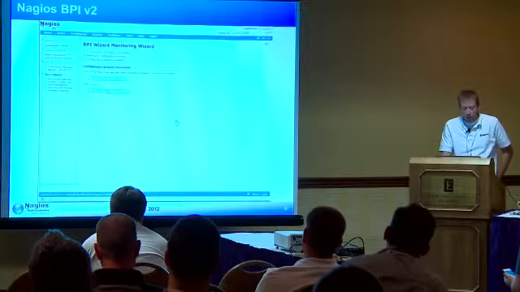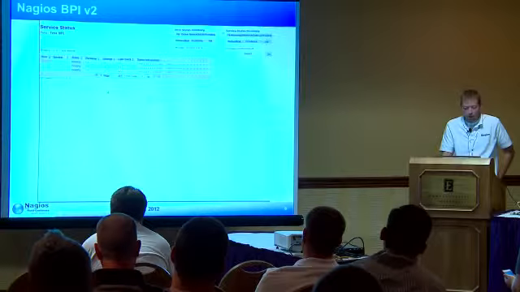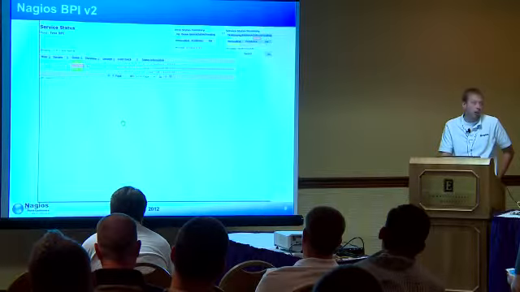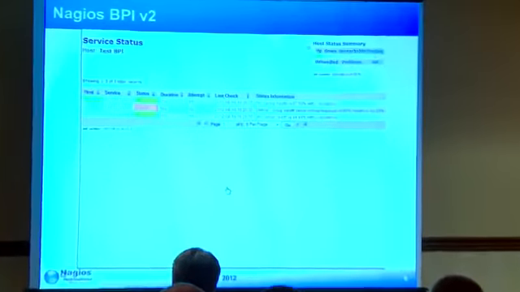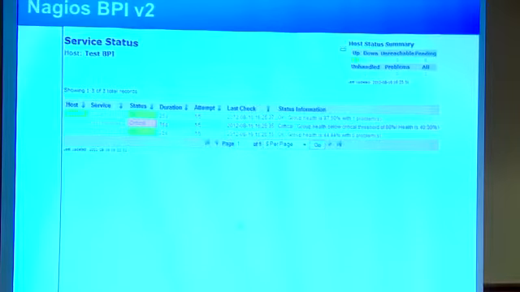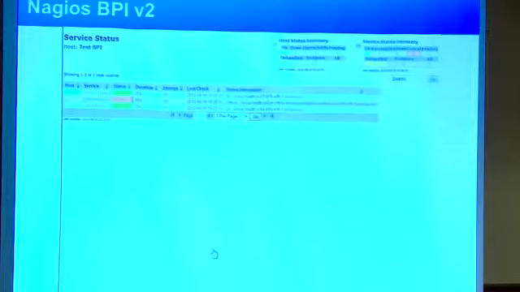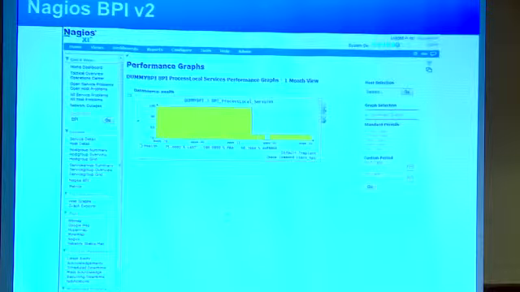Configuration is applied, and we'll view the details here. I'm going to fast forward to when these actually have check results, and so now you can see these business processes are being monitored. And then another feature as well, it's a little bit of a crude implementation, but the new BPI check also does have performance data for that health threshold, so if you want to see over time what the health percentage was for your business processes, you can do that as well.